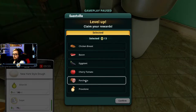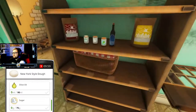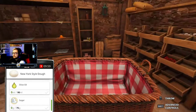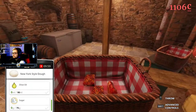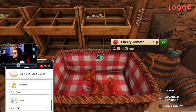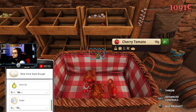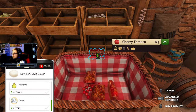Provolone, porchetta, two tomatoes, bacon, get some more meats. Okay, let's go grab those ingredients to prep. Tomato, bacon, and I already forgot the last one. God. Can I buy more than that?